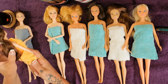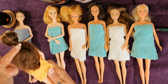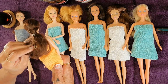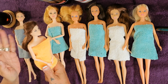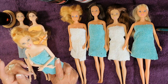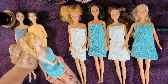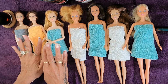Mary's hair, I didn't do anything since the day I bought this. It's still in the little elastic band that was in the hair, and as you can feel, there's product in the hair. I didn't touch her, and I definitely want to wash her hair. And the same with Steffi. I didn't do anything to her hair yet, it's just the same as the day I bought her. So I want to definitely do something to them.